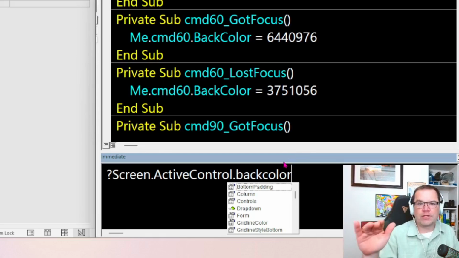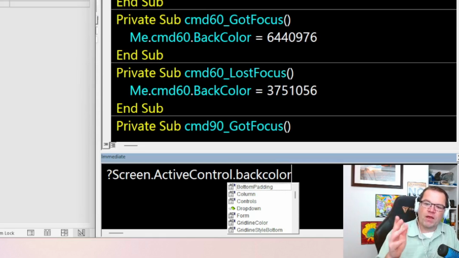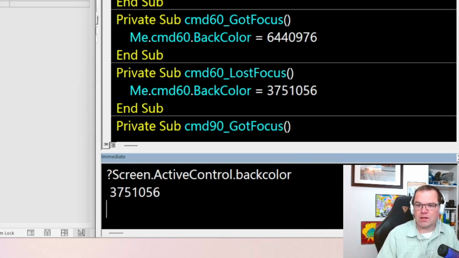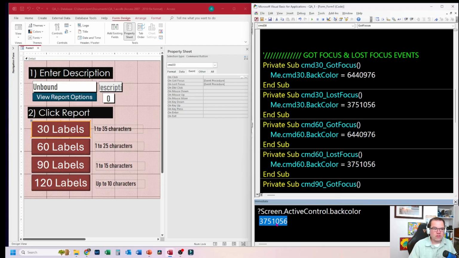So it's not going to tell you, yes, you can absolutely choose it, but we know from our properties for a button and a text box that they do have a back color property. So I'm going to debug.print this back color. So this code right here, this is a long integer, is the code for this button's back color. So now let me change it to one of the colors that I want to highlight it as.